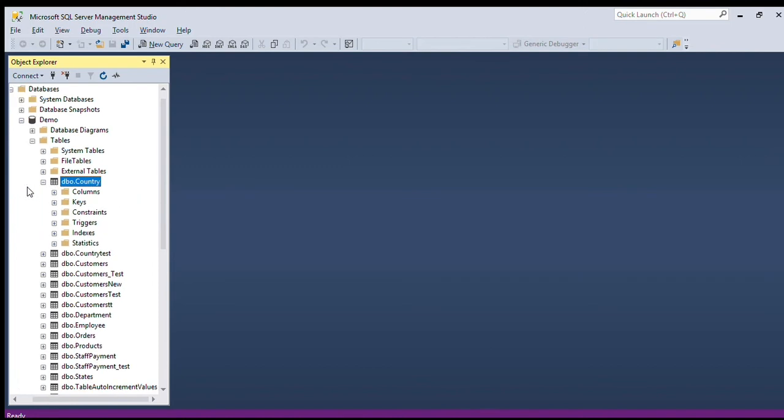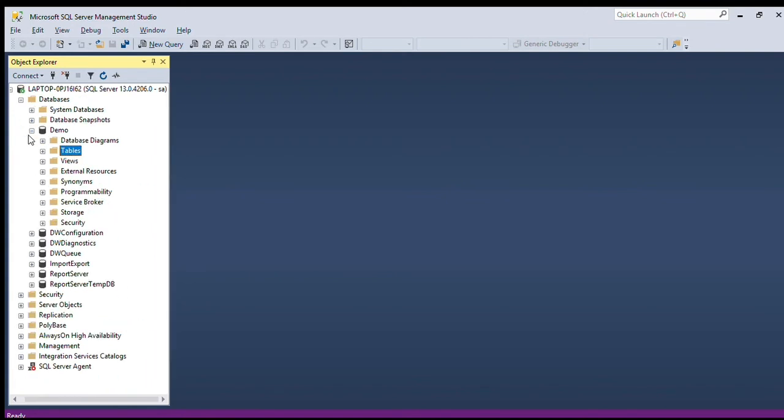Likewise, if you have created any primary key, then those keys you can find under keys. If you have created any triggers, you can find them under triggers. So like indexes and statistics.